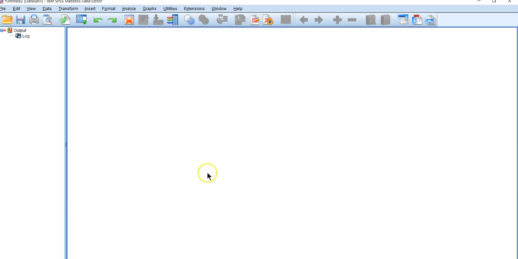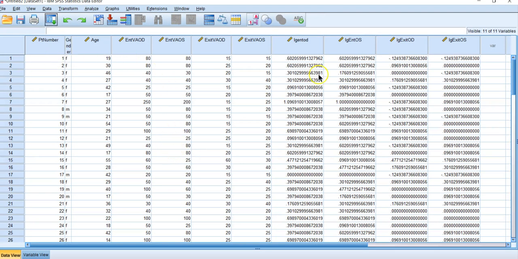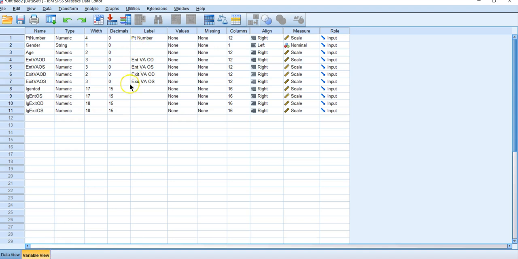So we say okay, and here's our data, a little bit intense on the number of decimal points for the log. Let's go into variable view and let's make this 4 decimal points. See if we can paste that. And then let's make our number of spaces a little bit less, because this basically somewhat controls the width.